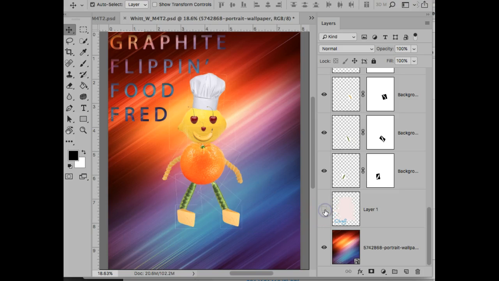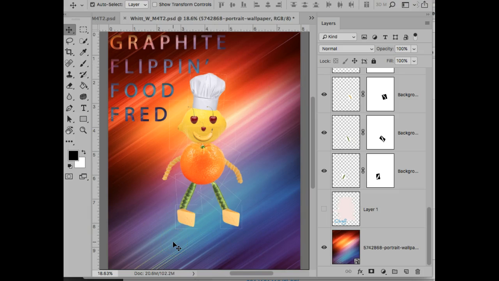So I'm going to turn this off, and I'm going to suggest maybe to keep looking for a background here that is even a little simpler. And thinking about, so you've got Flippin' Food Fred. So you want to just make it Flippin' Food Fred. So you want to take the graphite out, because when a client gives us a name, as designers, we can do a lot of creative things, but we can't change their product name. They've invented it. So you're almost there. You just want to take out the graphite, and then experiment a little bit more with your background.